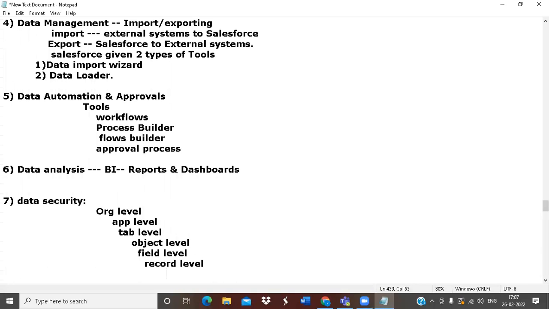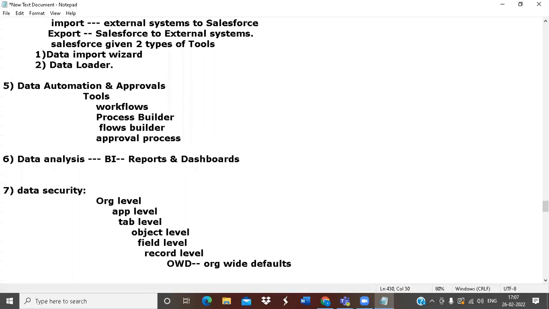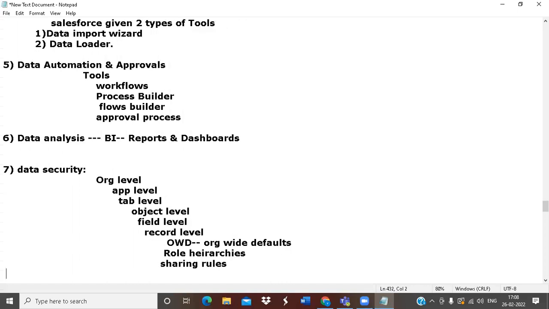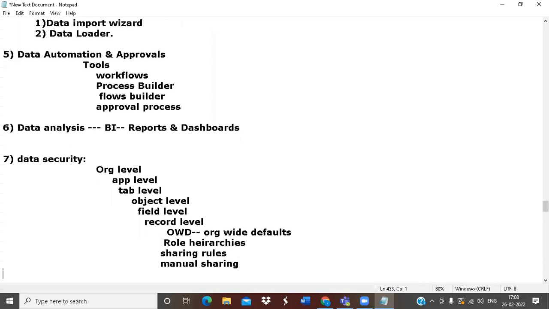Under record level security, again, we have OWD, which stands for organization wide defaults, role hierarchies, sharing rules, and manual sharing.